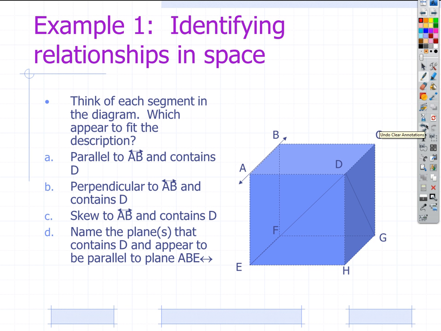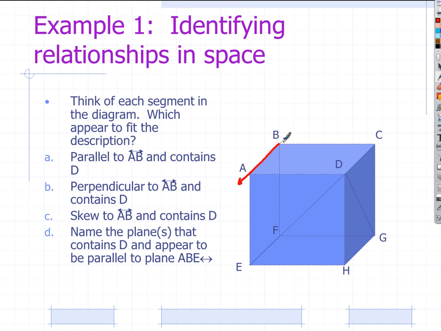Okay, all right, so what I want from you next is, raise your hands, come up with a line that's parallel to AB. Here's AB, the line that goes through both points A and B. Parallel to that one and contains the point D. What's it going to be? CD, sure, right there. Okay, those two are parallel.